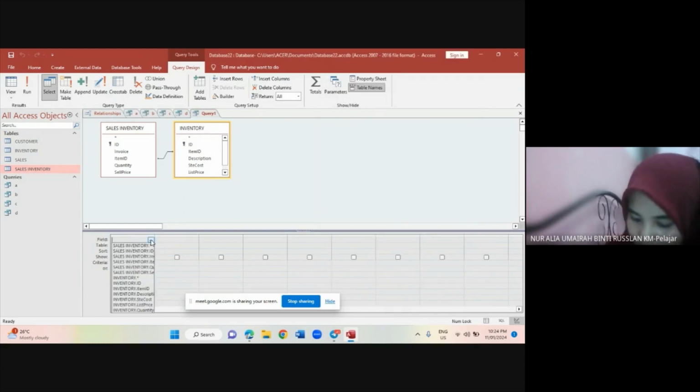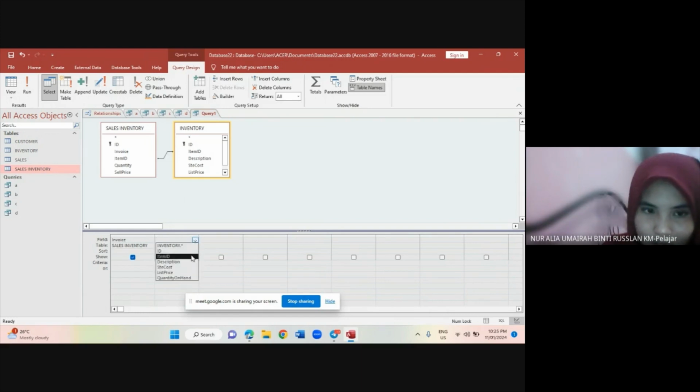Then we need to close up. So in the data, which is here, we can see sales, inventory, invoice here, and then here is inventory, and then here is item ID, and here we don't forget, it is the same thing.